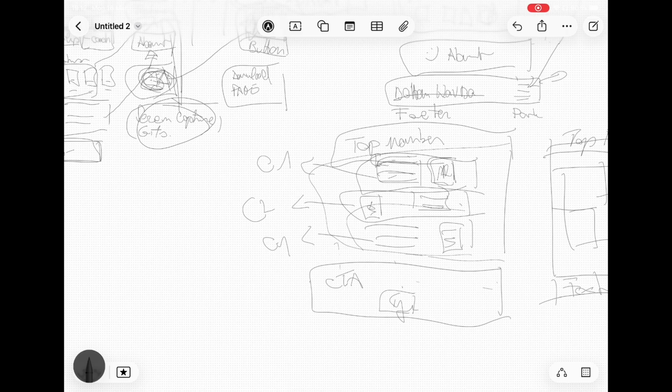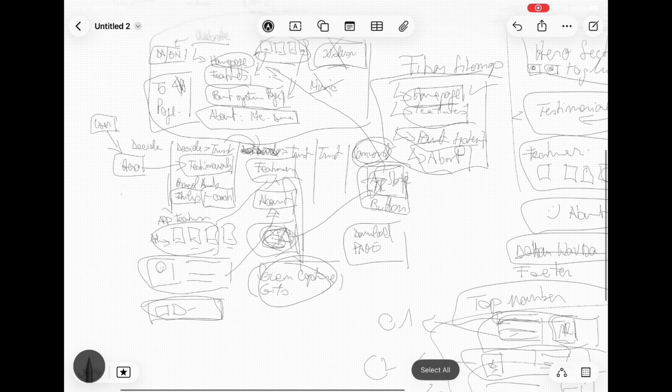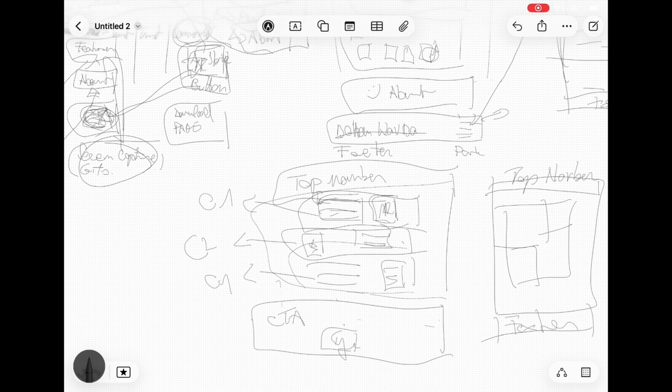But actually, you know what I'm going to do? Now that I come to think about it, there's absolutely no reason for me to have a call to action that pushes you onto a download page. I'm just going to introduce the App Store logos onto the CTA.